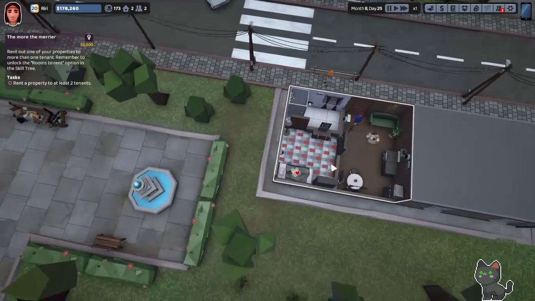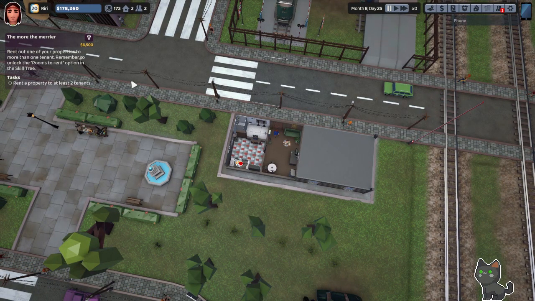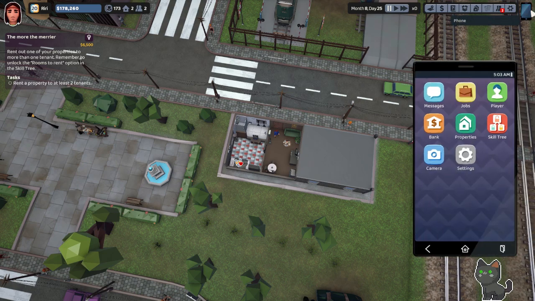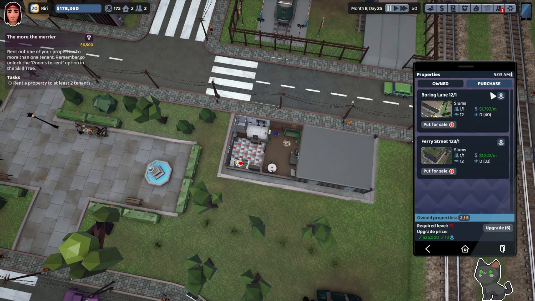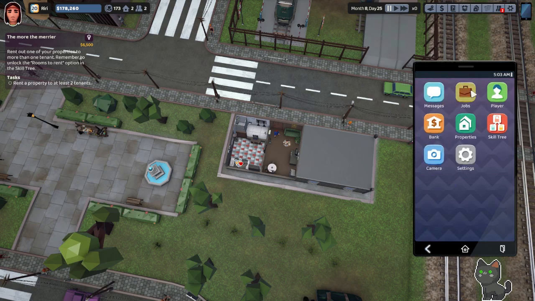What is happening with this room? Oh god. First things first, we need to pause. And let's see if we can do anything. This offer is addressed to small investors who are still trying to get the hang of this business. Have anything to buy? Ooh, we can upgrade this. No. Nothing. What else can we do?